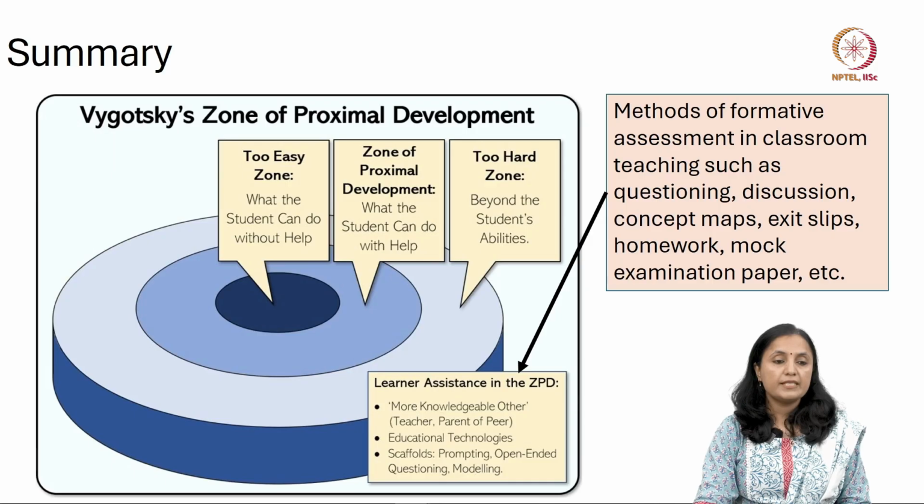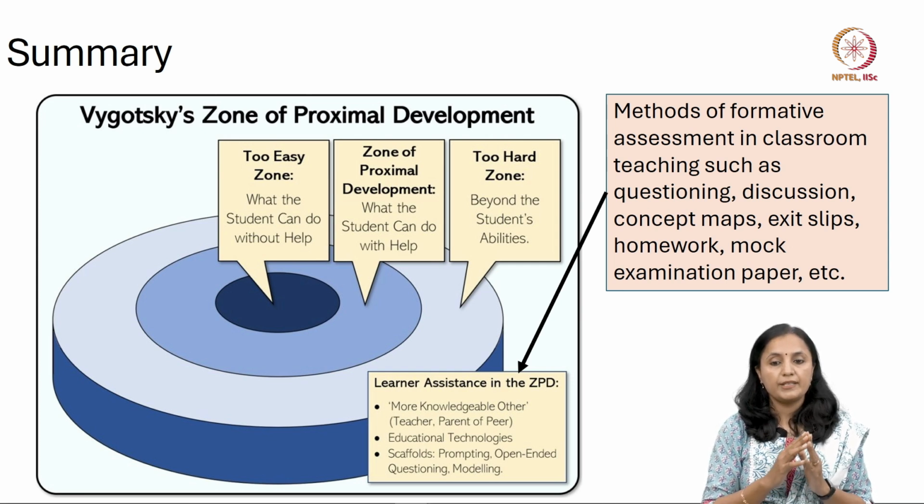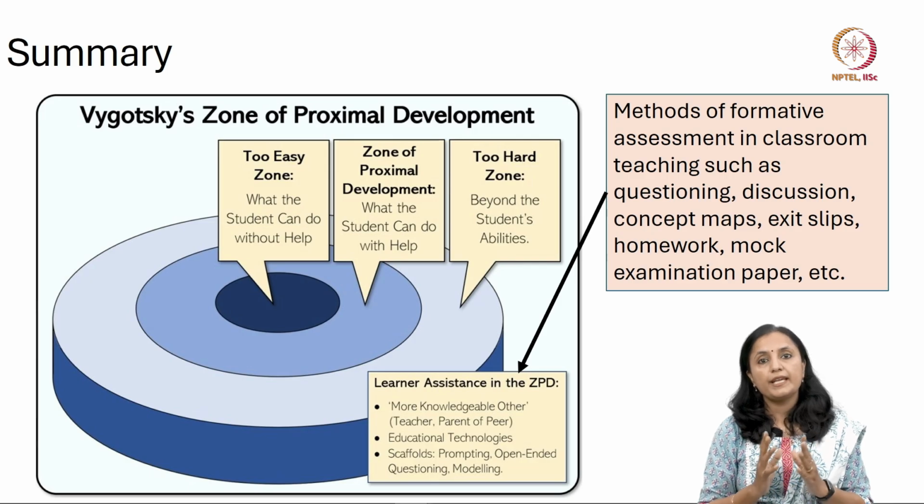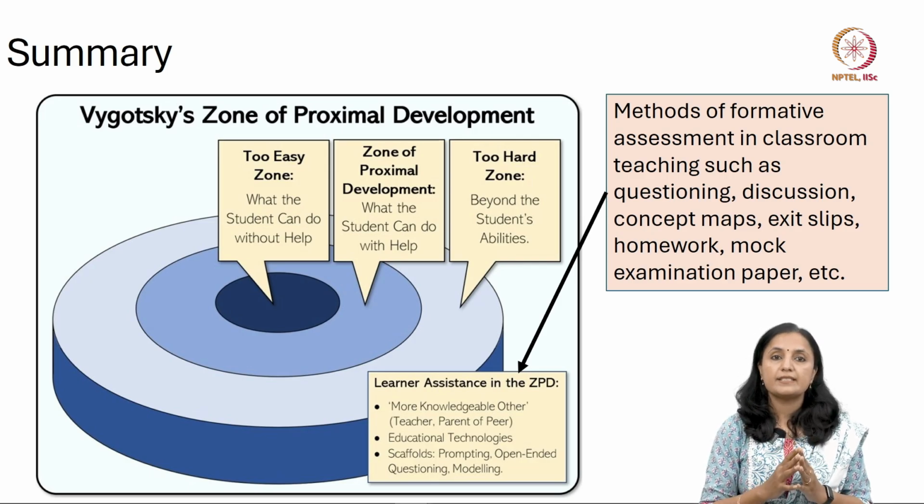And the circle in between what the student can do without help and what a learner cannot do even with help is the zone of proximal development. We also call it ZPD. So this is where learning happens the most. This is the space between what students can do on their own and what they can accomplish with guidance from a teacher or from a peer, or from some kind of a scaffold that a teacher provides.